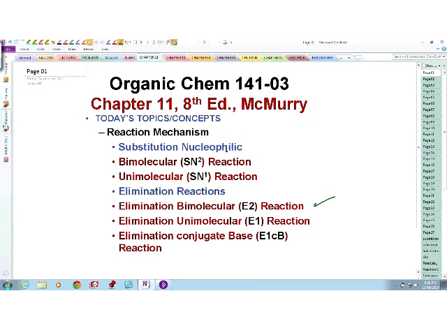Okay, so let us get this session started. When we left on Tuesday, we discussed the substitution nucleophilic bimolecular reaction. We also discussed the substitution nucleophilic unimolecular reaction, which is SN1. And before we left, we were discussing the elimination reaction, E2. So today we are going to start off with the E2 reaction. And of course, before we do that, let us go over the quiz problems that you have just taken.